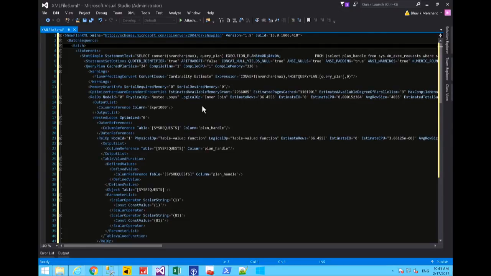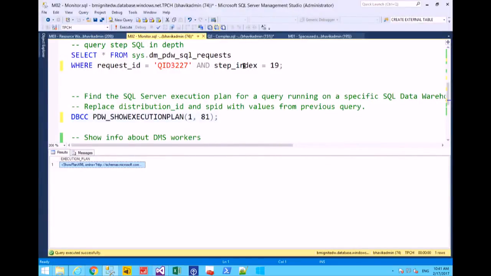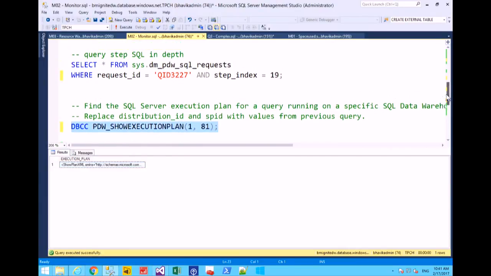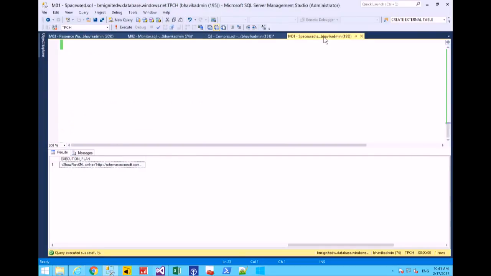If you run that query through SSDT against SQLDW, it's a bit smarter, and it looks at what's come back, and it goes, hang on a second, this is XML. I'll let you click on that so that you can look at it straight away. But you'll notice there's no link on that. It feels like old school stuff. But that is a regular query plan that you can open in Plan Explorer or save as a .sqlplan, or all the different things that you would regularly do. It's just that your ability to do much on that is limited because that's on the compute node that it's come from.